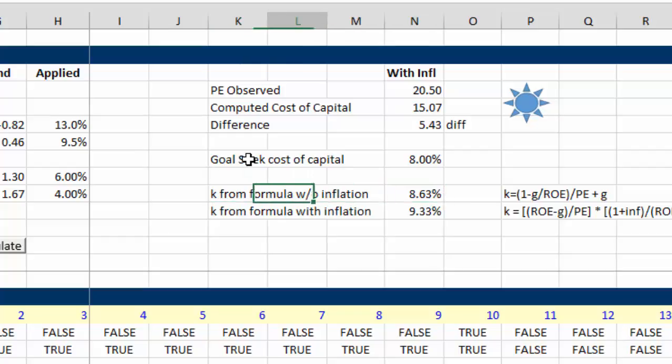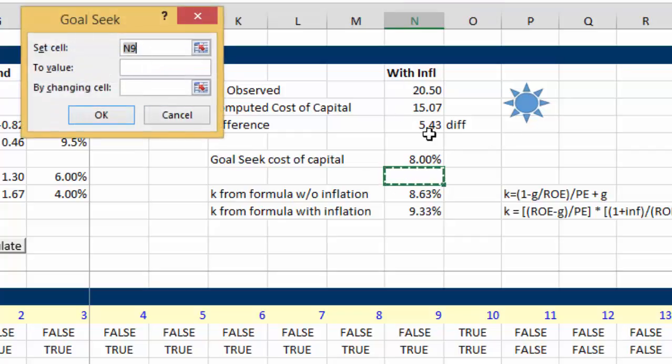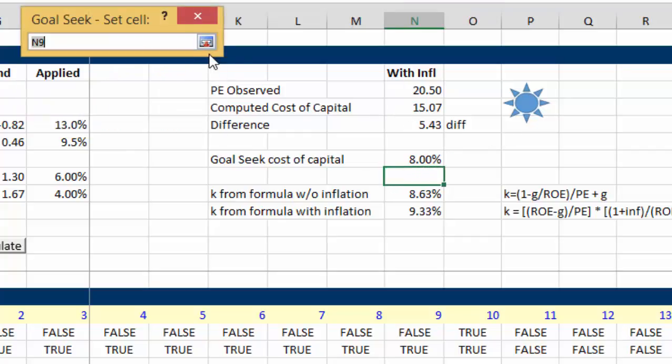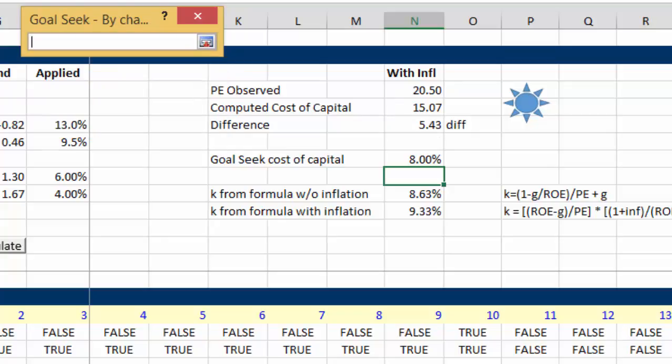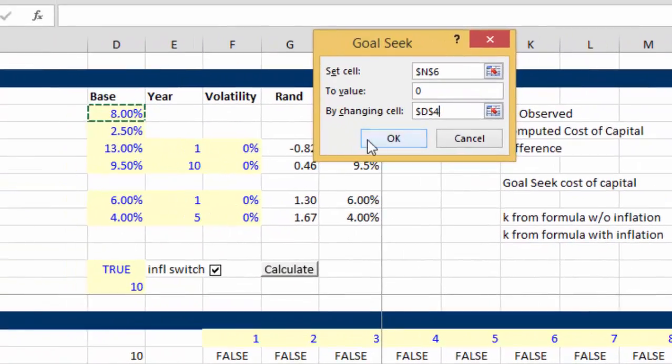Okay, we've talked enough about debates. And now we could do a goal seek, of course. Data, what if analysis, goal seek. I would normally suggest that you set up a little thing with a difference like this, and you just make that equal to 0, and to get there you just change the cost of capital, okay?